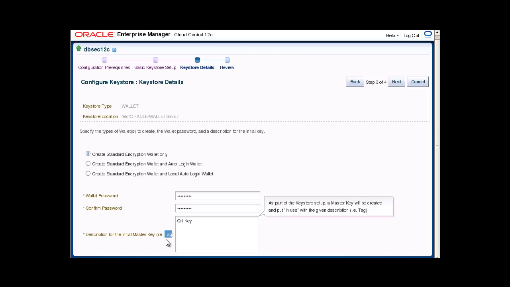Tag is not the only new key attribute available in Oracle Database 12c. There are many others. For example, there are new attributes to help you track keys across their lifecycle, see when keys were last backed up, and manage keys for Oracle multi-tenant pluggable databases. Notice that in addition to creating the standard password-based wallet, we also can generate an optional auto-login wallet to support automatic database restart. For the purposes of this demonstration, I'll create a standard password-based wallet only.